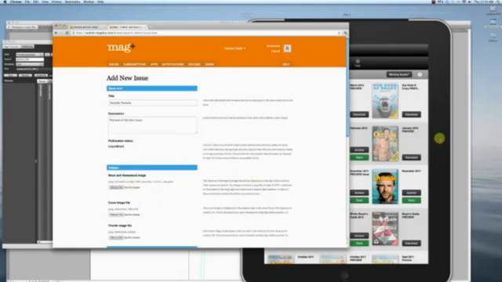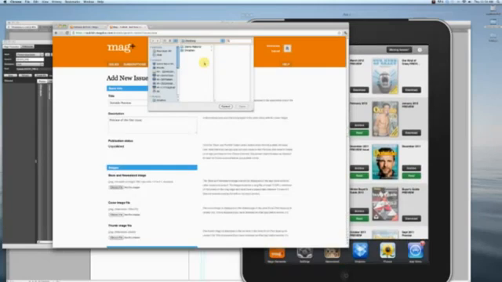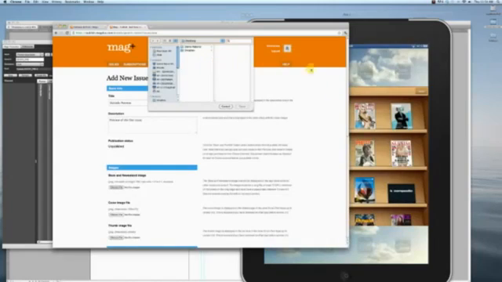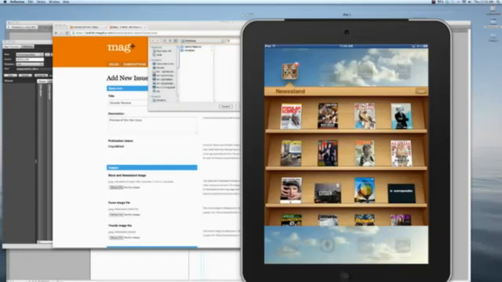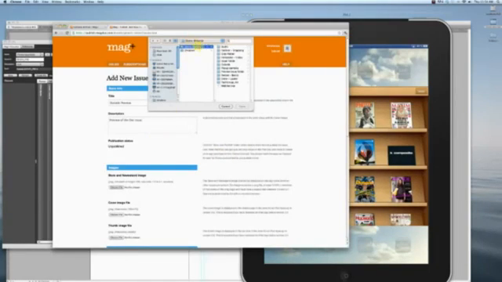I got to pick one image because I need an image to fill in this spot right here. And if I'm a newsstand app out in the iTunes store, I need to give it an image that appears. So if I click back out here, you'll see here's my outside. So that's the image I want to appear in the newsstands. People know what it is. All I got to do is point to an image, which I threw in here.